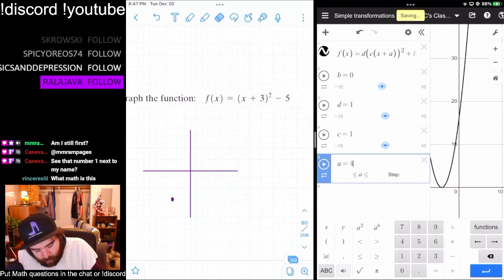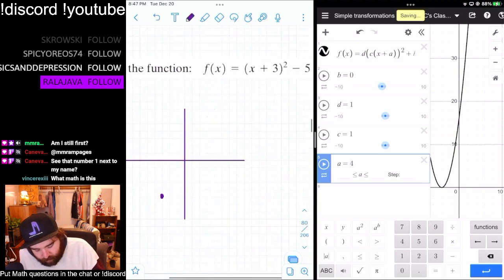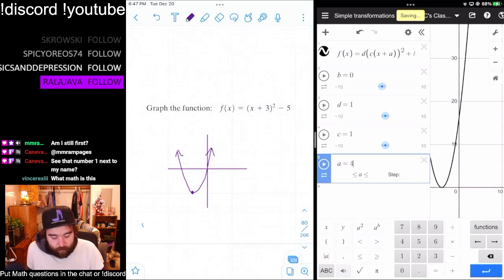So that's right here. And then you just have to know what type of graph you're doing. This is still an x squared graph. So then from there, we just have an x squared graph, and you can do it perfectly if you want. Not necessary. You can see how I've been doing so badly recently. But that's just your normal parabola there.